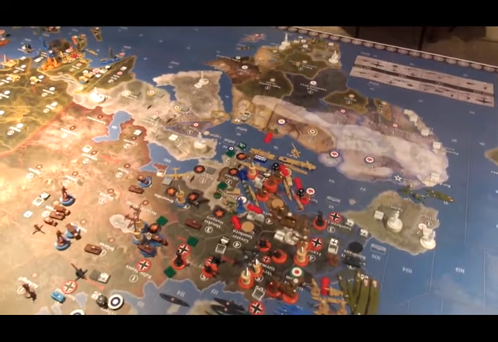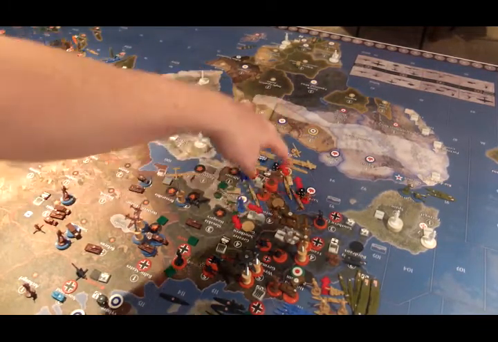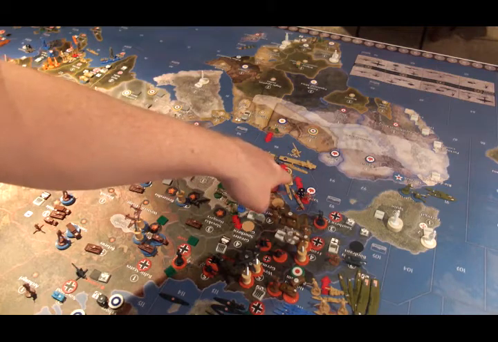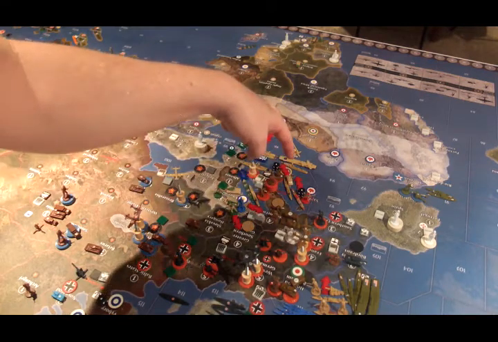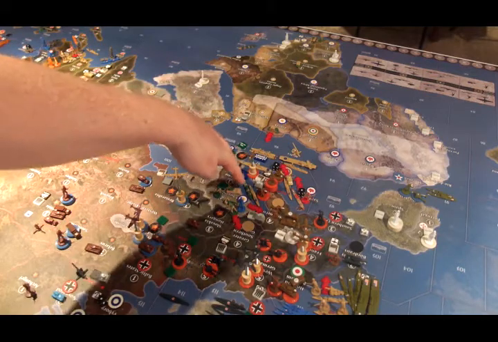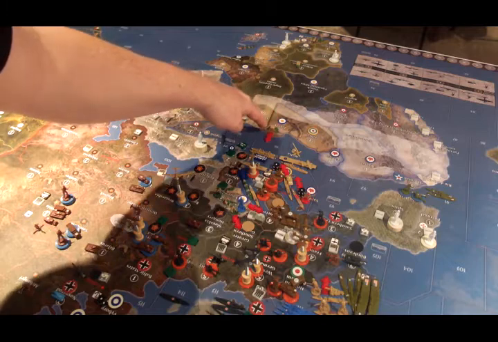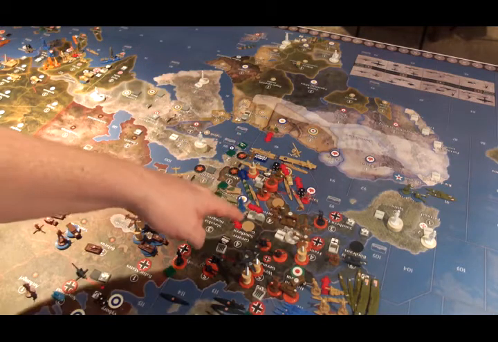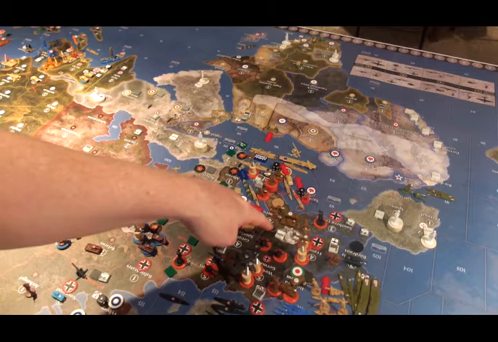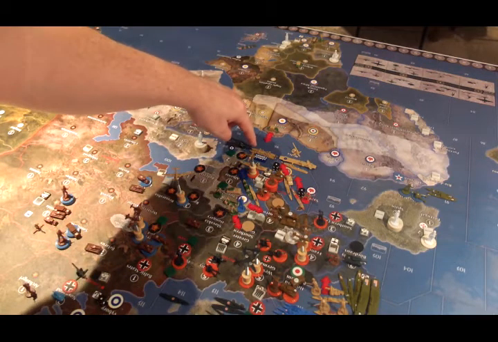In the Med, the Canadian transport is going to load up the infantry from Sardinia. The British transport is going to load up the mechanized infantry from Sicily. And the South African transport is going to load up the mechanized infantry from Tobruk. And they're all going to make a landing in northern Italy. That attack will be supported by the battleship and the 2 cruisers.